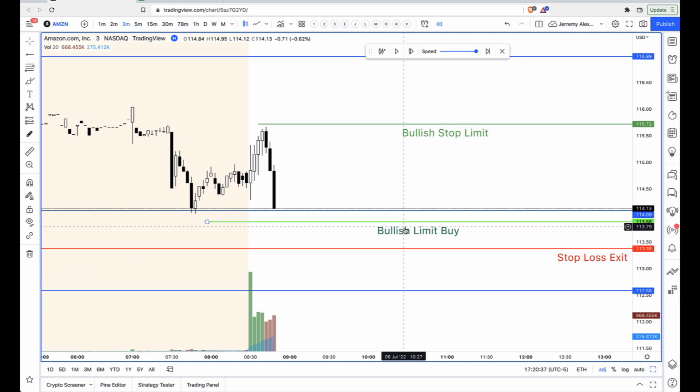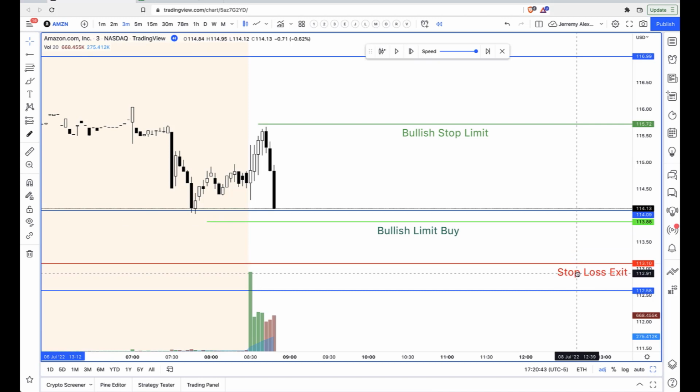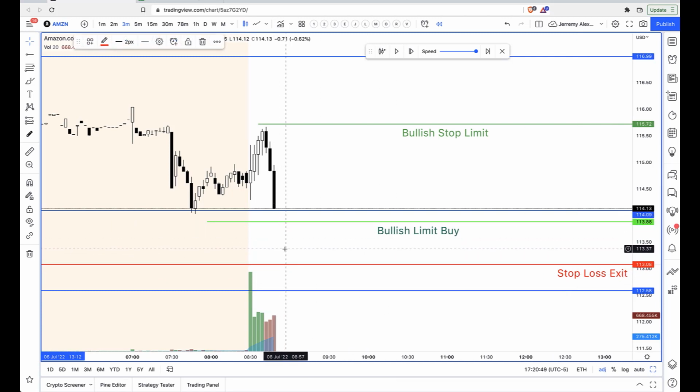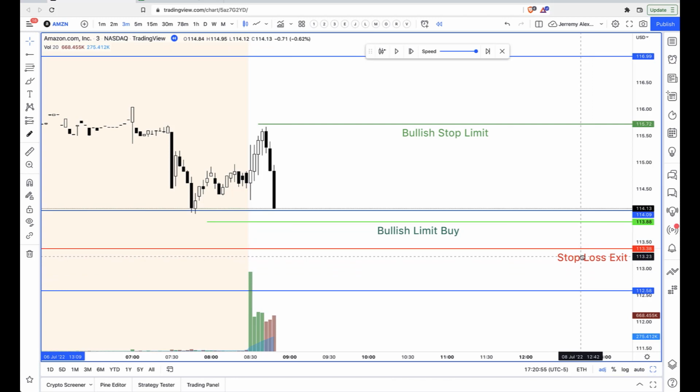So one way to avoid that is maybe to have a little bit of a larger stop rather than 50 cents. So if you're like, oh, you know what, let me just put it down here and give myself 80 cents of risk. You could do that. That's okay. That's valid, right? Have a little bit of a larger stop. Either way, doesn't really matter. What you're trying to do is just come up with what your plan was, what your analysis was, and stick to that, because that is discipline.